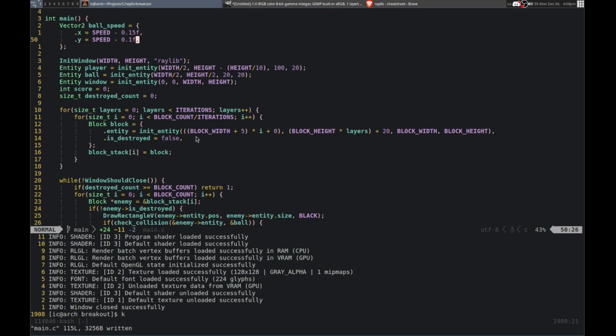And then, times layers, so this would be 0 plus 20, so the initial one would be 20. Oh, but then I does get messed up. Ooh, okay. Yeah, so we do need to change the starting position. Yeah, I didn't consider that. Because we use I in here.